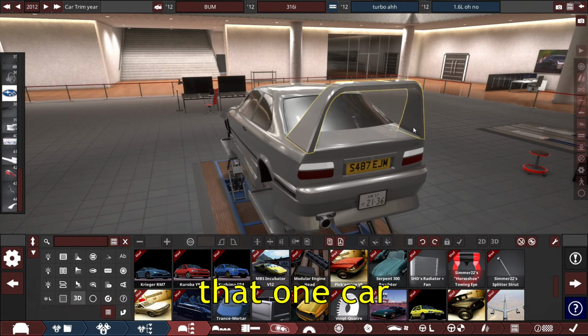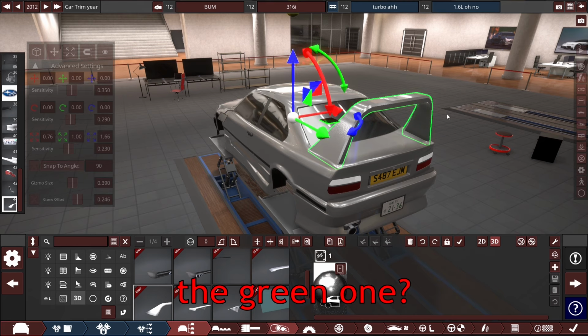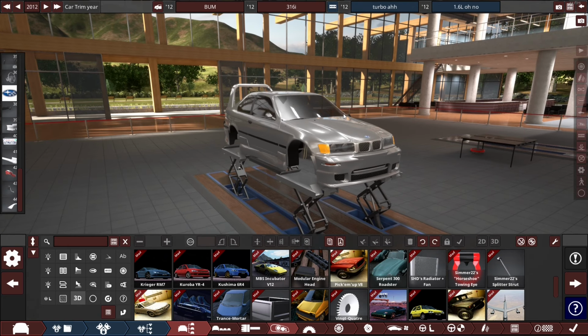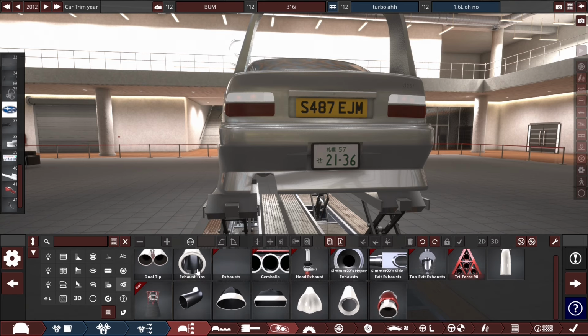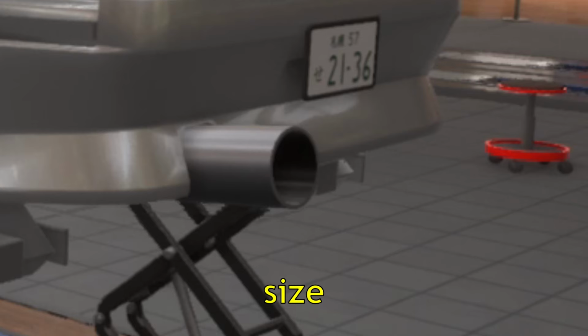Bruh. It looks like that one car from Cars. The green one. Was Wingo his name? Bruh. Like that. That actually looks kind of cool. It needs massive fart pipe. Good lord. That's going to sound donkey. Magnificent. In awe of the size of my pipe.